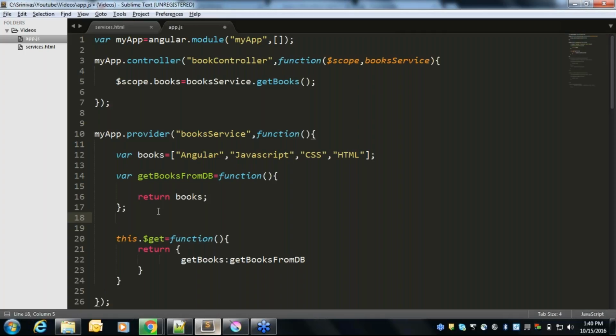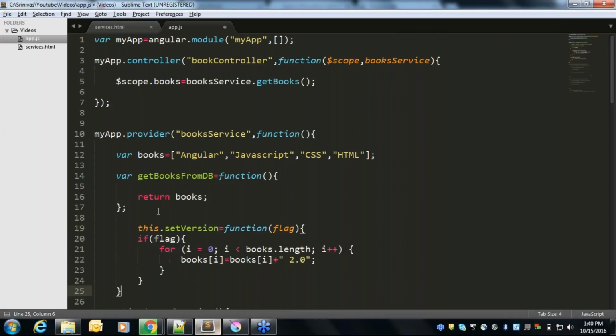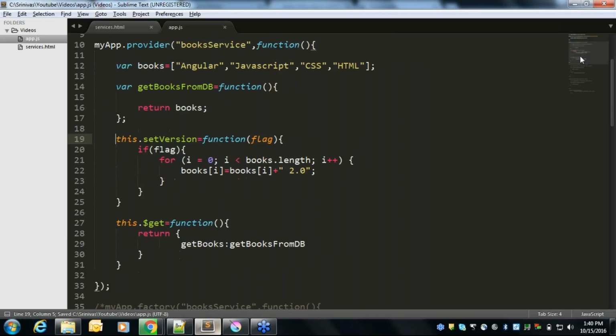Let's take a simple functionality of adding a function which sets the version for these books. This function is a simple functionality which has a flag. If that flag is true, the version number for the books is set.